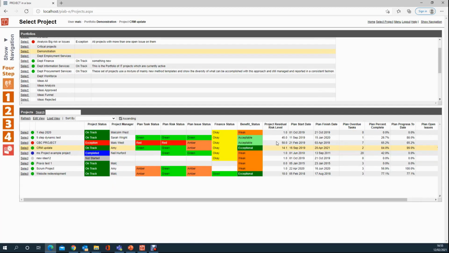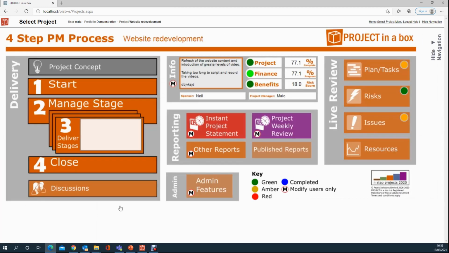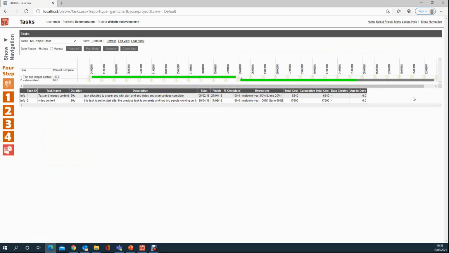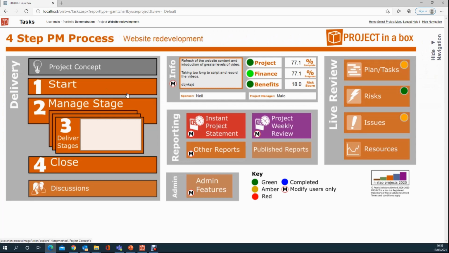So if I just jump back to my project pick list here, and we'll choose a different sort of project, this one, website redevelopment. It's using the same method actually, so it looks fundamentally fairly similar, but I can see I'm only doing a couple of things on this particular project. And that was nice and easy because I've done these before, and you've seen these diagrams already. You just know, I'll see my tasks, I just come over here and click on the thing.